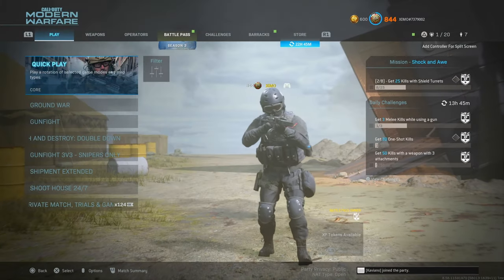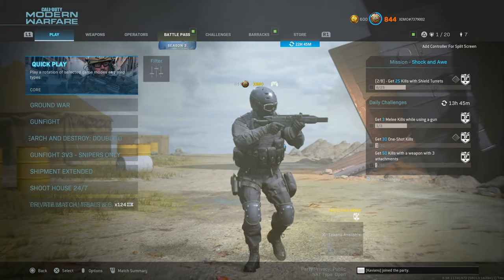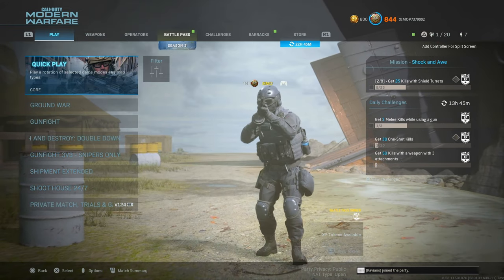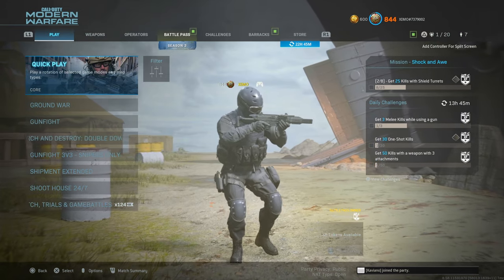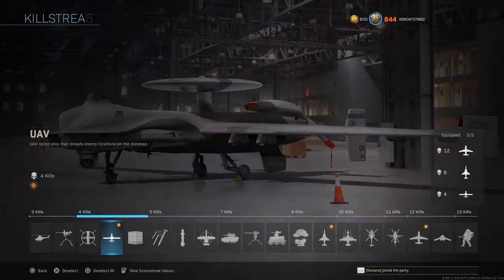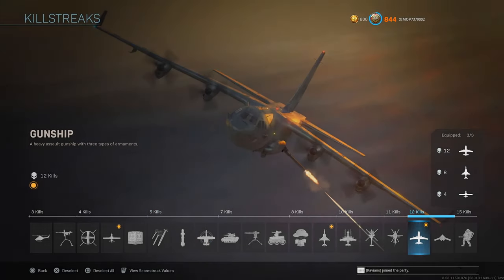With Modern Warfare 2 on the horizon, I decided to throw it back and use one of the most popular killstreaks in Call of Duty history that was first introduced in Modern Warfare 2. You're probably wondering what that is. If you can't tell by the video title, that is the AC-130, aka the gunship.